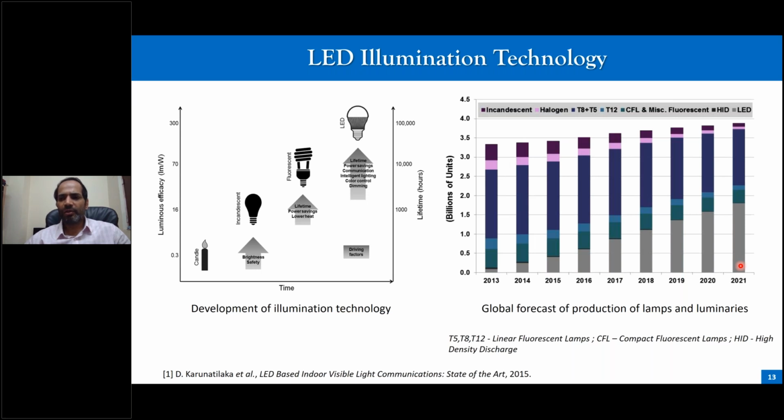That means these sources are becoming popular. This picture is just telling us the popularity of these sources. Earlier, LEDs were not very popular sources. We had very small units of them produced worldwide, but by 2021 we will have a significant number of LEDs produced, and this tells us that LEDs will become more and more popular. So industry is also favoring LEDs, and we can understand this from this picture.